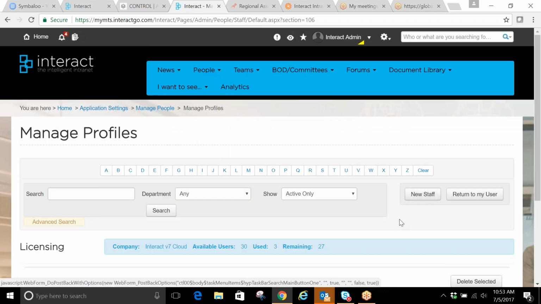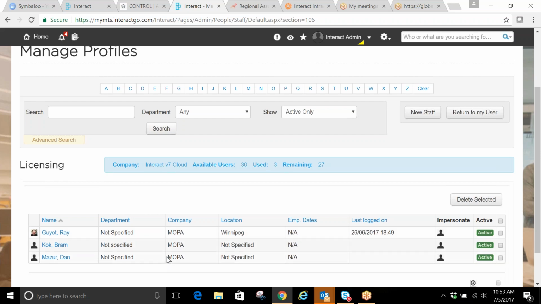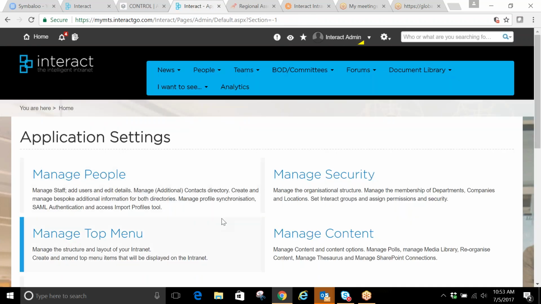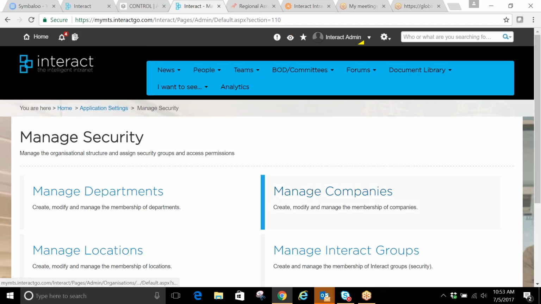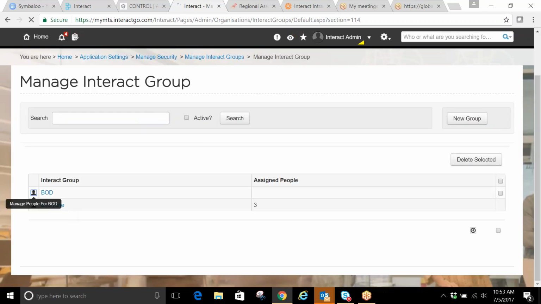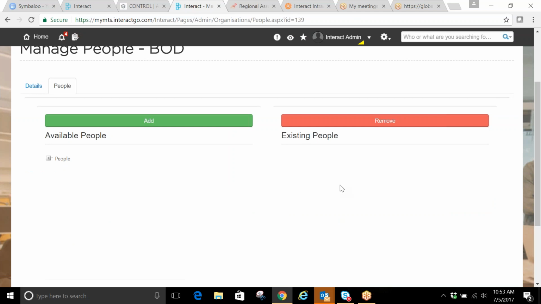Okay. And then they would show up in here, and once they get added into the people directory, then to create a group of them, because they'd just be individuals in here, it'll be easier to do. Because once those individuals are in the people directory, you could come back to this manage security, come back into your groups, and when you search on somebody, find those individuals, create that board of directors group, and then hand out permissions as you see fit.